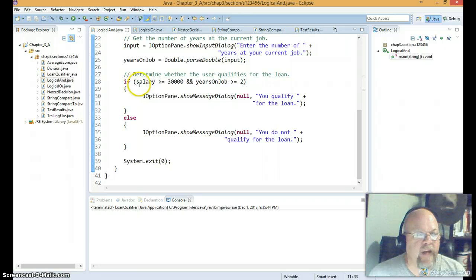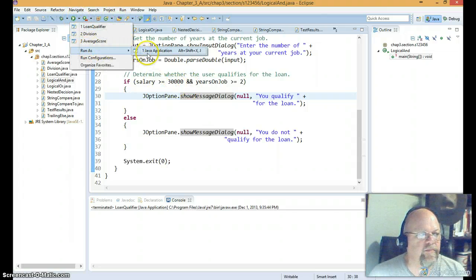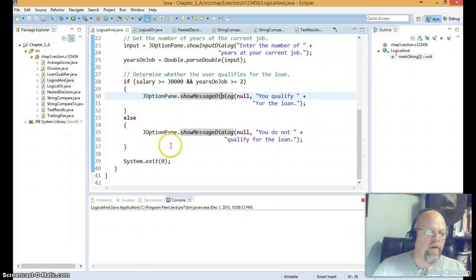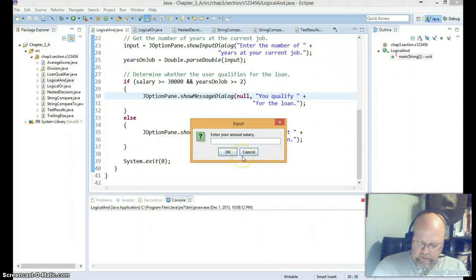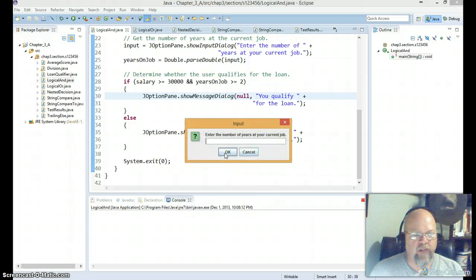Now, if your salary is 28,000, it's less than 30,000, so there's no need to even check the next one. In fact, it won't even check it, and it basically goes on from there. So there is our logical and statement. So if we go ahead and run this, it comes up and there's the number of years.